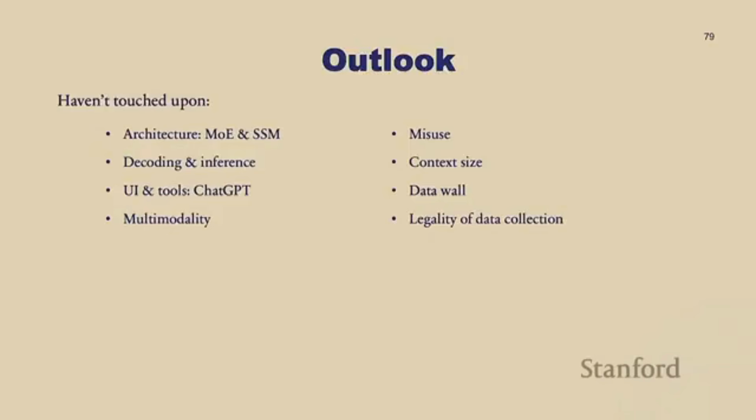What is the UI that you use? I mean, arguably with ChatGPT, the big novelty was just having a simple UI to use it. Multimodality, what are all the misuses you could have? The fact that there might not be enough data on the internet to train all these models. Legality of data collection. So many other things.